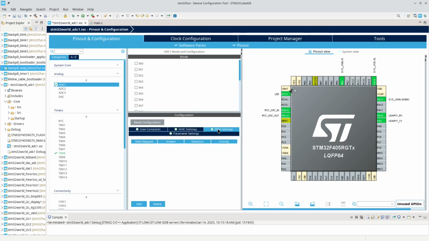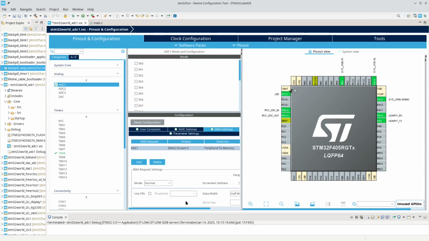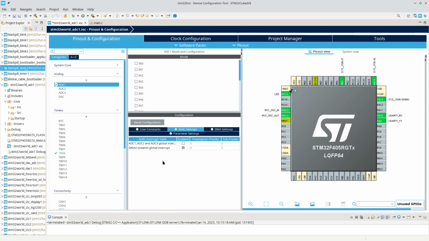I also want to enable the DMA. So the DMA, I want to say ADC1 DMA. There, I want to run a circular buffer. That means the buffer will be divided into 2, and each buffer will be handled by itself. And then I want to go over to the interrupt settings, and you will see the DMA interrupt is always enabled.